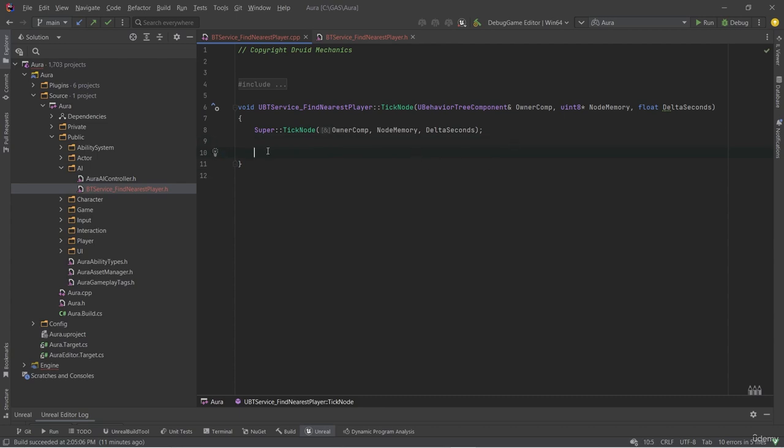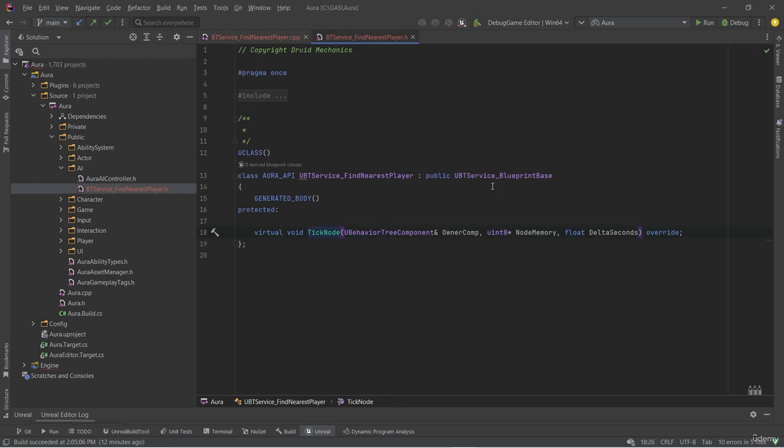And we also have access to things on this service, as services are often used on a behavior tree. And the behavior tree component that owns this node has its own owner. We can access the actor and the controller that owns this particular node. How do we access that?